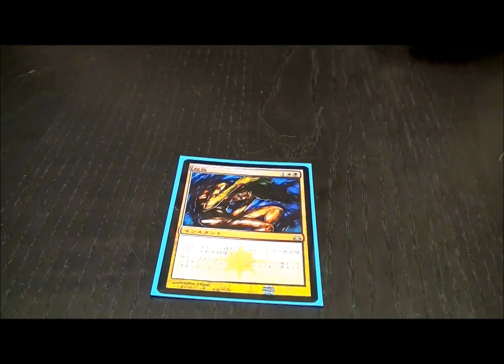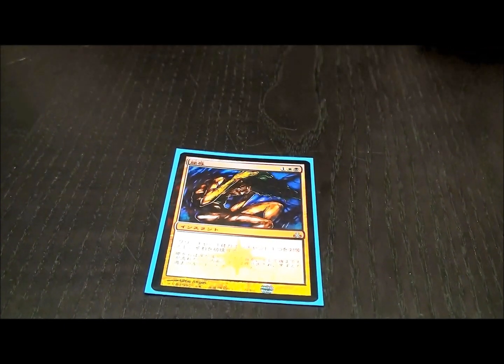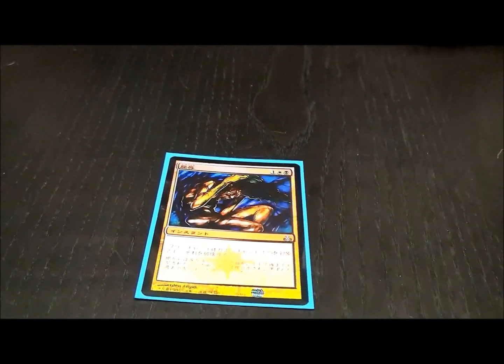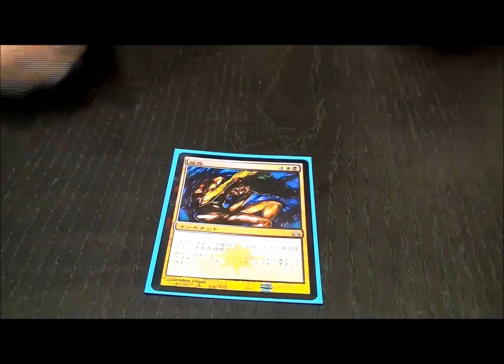Mortify. Destroy target creature or enchantment for 1 colorless, 1 black, 1 white. It's pretty much the poor man's Vindicate, although it's a really good card in general because it gets rid of enchantments, which a lot of people can't really deal with in this format, so it's always a good card to have.